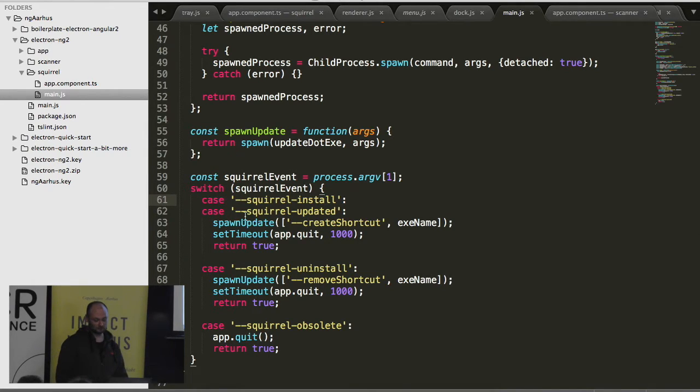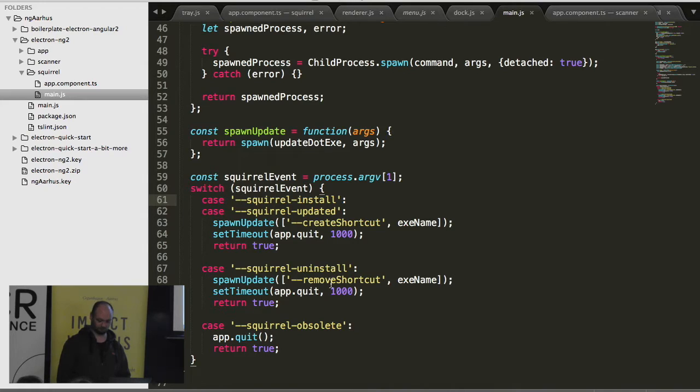So you have these calls. The Squirrel install, that's when you just get the executable and the user installs it the first time. What happens below here is what you want to do. We only need to create the shortcut. This includes creating it on the desktop and installing it in your start menu for Windows. And when that is done, it just quits after a second. It's the same for updates. We don't really need anything else for this, so it just quits after it's updated.